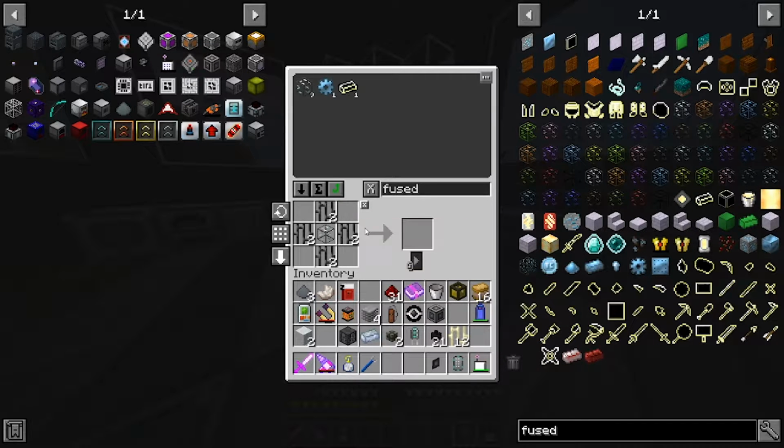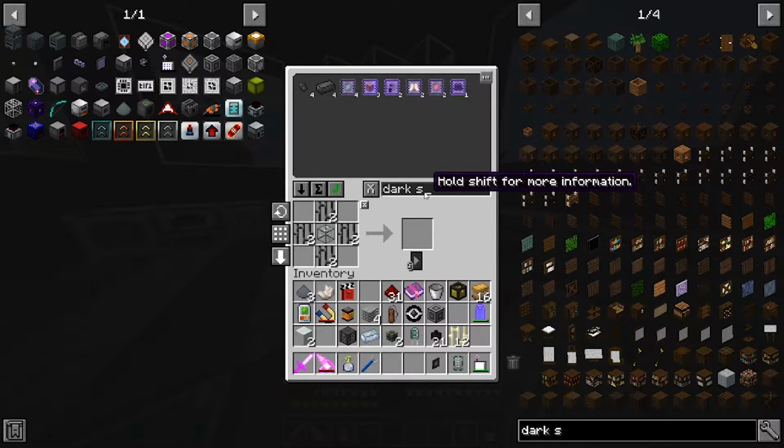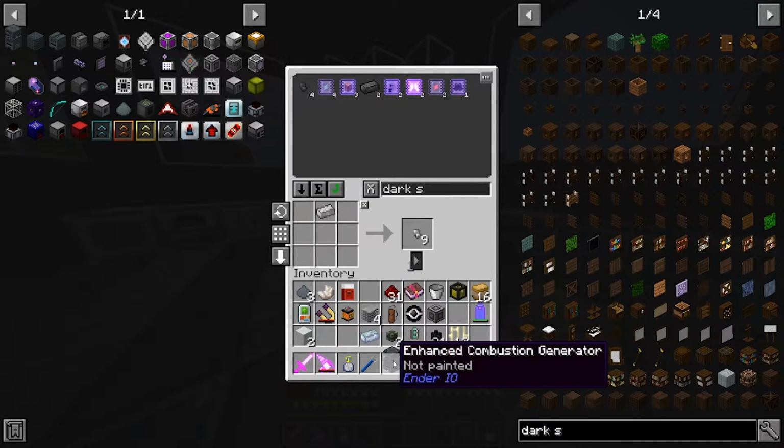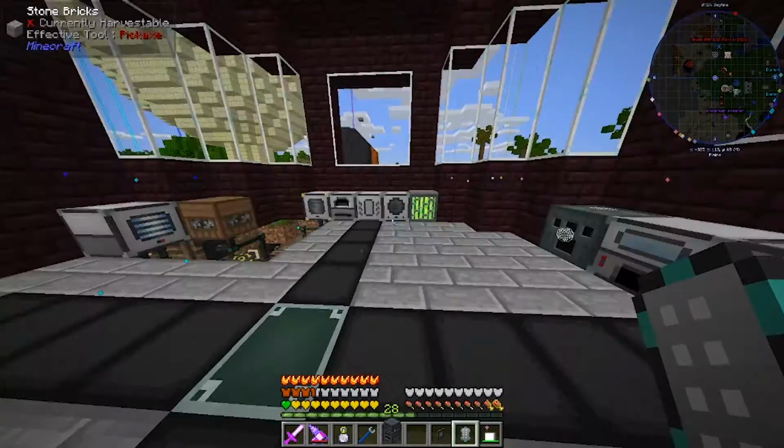Pressurized fluid tank. We have 1. Now we're just waiting on 4 dark steel. We have 4 dark steel already. Hells yeah. Boom. The second pressurized tank. Now we can close this and craft it. Boom. Enhanced combustion generator. Here we go.